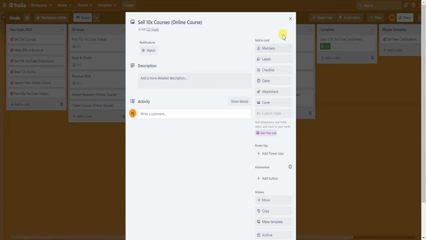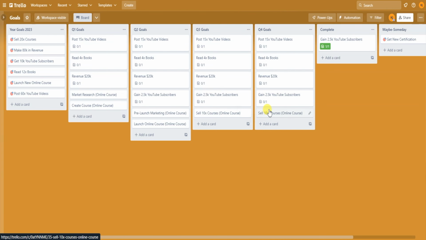As you can see, this goal is more project-based. And anytime you have one of these goals, you have to think in terms of projects or milestones and then reverse engineer that into quarterly goals. Once these are set, it's a lot easier to plan your months and weeks out. And that leads me to the next section of this video, which is a monthly and weekly planning board.